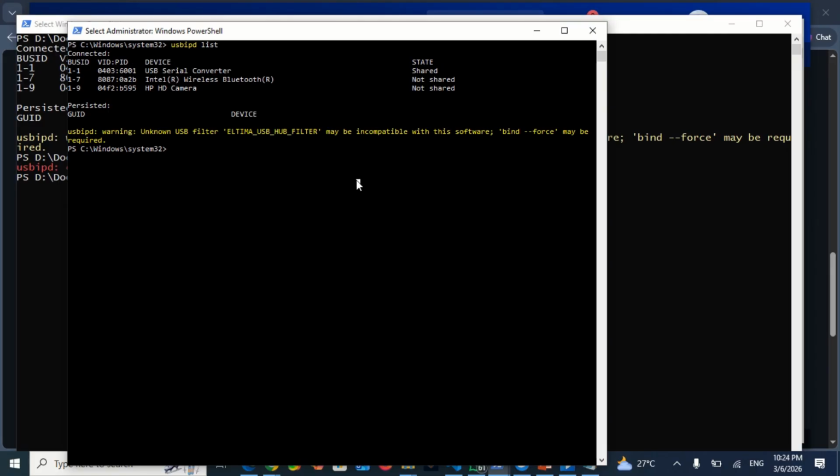To share it, you do USB IPD attach, and we are attaching it to WSL. Then we give the bus ID. You could either write bus ID like that, or use the short notation -b. So we give the bus ID, which is 1-1, and I click enter.